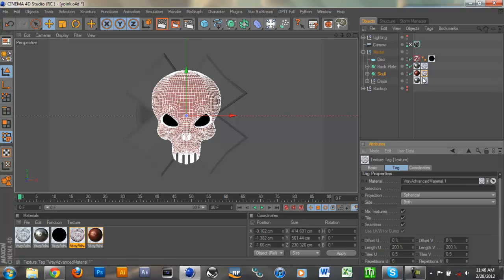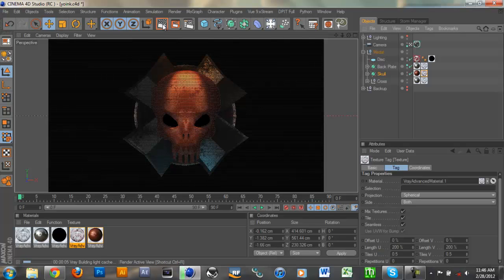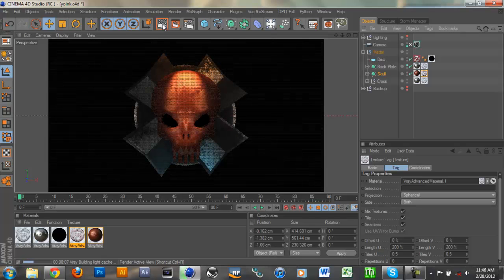UVW mapping might also work depending, because if you're using Cinema 4D's, UVW mapping or some other. I mean, you can experiment with these projection modes, but spherical worked best with V-Ray. V-Ray is kind of finicky. And if you are using V-Ray, you need to make sure you click Mix Textures. I don't know if you have to do that with Cinema 4D, you might. But anyways, this is the result I got with those materials mixed on top of each other.